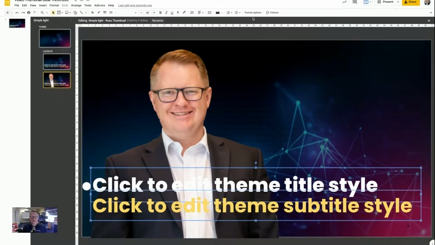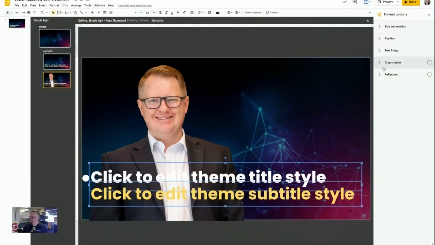So one of the things I like to do is click on Format Options and add a drop shadow. Now it's not immediately obvious here, but you can see it starting to pop out now. If you look around my shirt area, so what I'm doing is adjusting the blur radius and the transparency so that it kind of works for me.